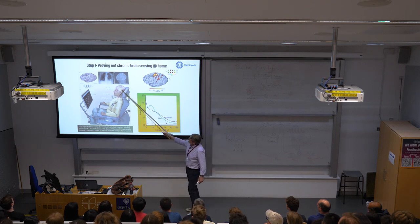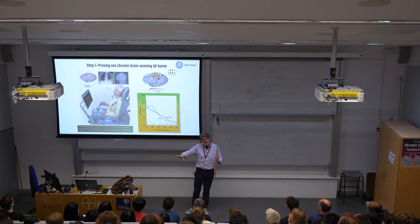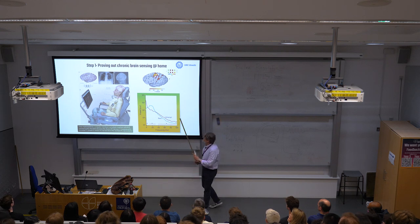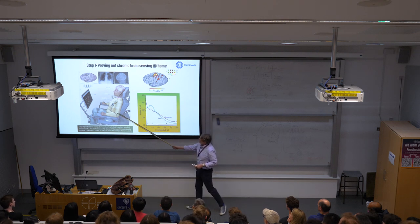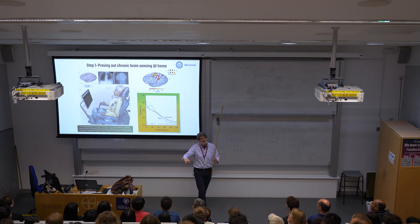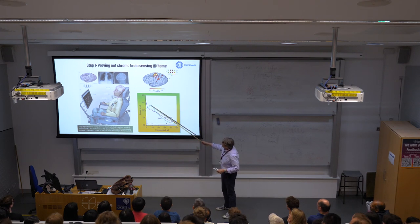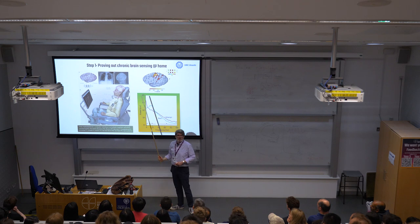So to help her out with communication, we put an electrode over the motor cortex that signals would actually have that oscillation that would wax and wane based on whether she was thinking about moving her hand. So we could listen to that frequency band. This is the note of primary interest, around 20 hertz. So when she wanted to communicate something that she would see on her screen, say like select this letter K, she would think about moving her right hand. That note would go from a lot of volume to low volume. We would detect that change in the brain's oscillation and use that to select the letter.